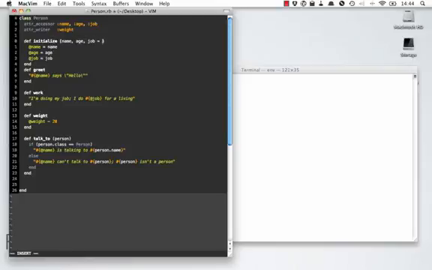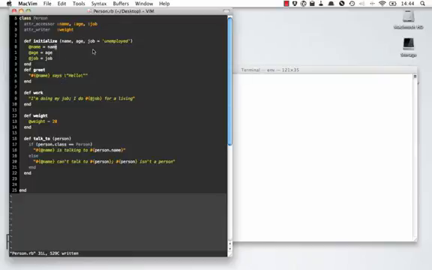We can actually set a default job and make these properties optional by saying job equals right in here. So if they don't pass in a job, we are just going to say job is unemployed as the default job. We could set a default age, but that wouldn't make sense.